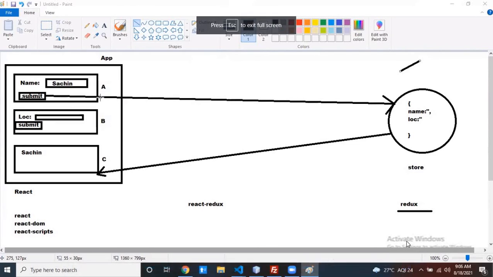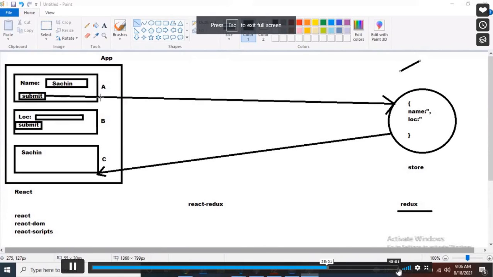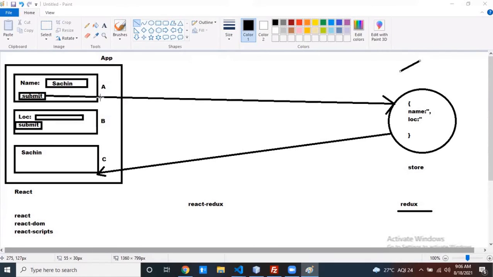So instead of making the store available individually for each and every component, can you make it available at application level? Which one is better? Individually, or at application level? At application level, if I make it available, inside the application, how many components are there? 100 components. Anyone can set the data, or use the data, or use the store, or not. At application level, I want to make the store available to do some operations with the data. Agreed?